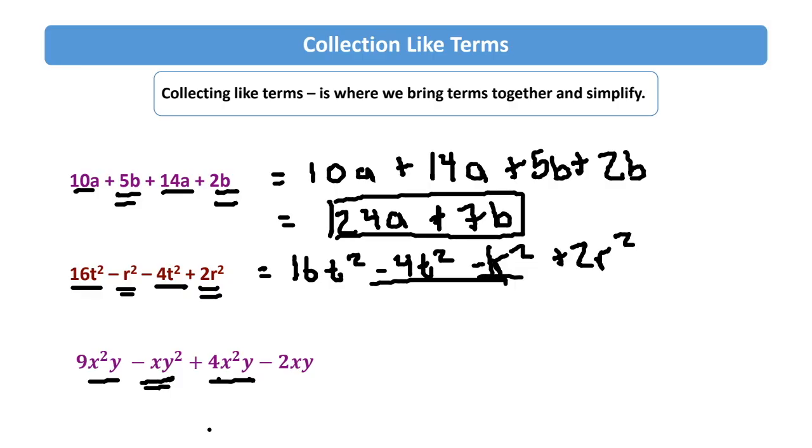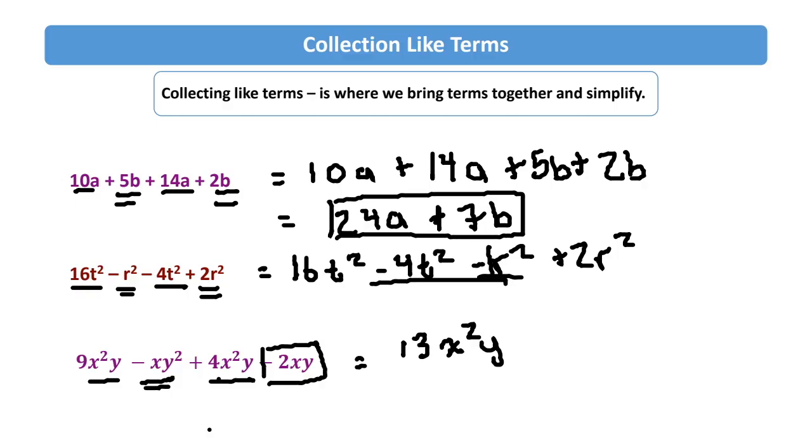So actually, these two can't combine together at all. I'm just going to put a little square around it just to make it different. And again, you don't have to do any of this. It's just that some students find it helps. So the ones with the single lines I can combine. So I get a 9 plus 4. At this level, I'm not going to write out everything side by side. So I'm just going to go 9 plus 4. So I get 13x squared y. Okay, so that's my first underline.